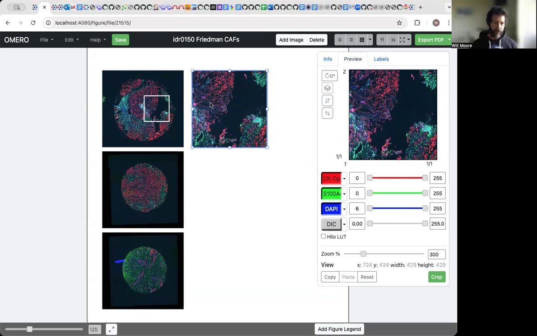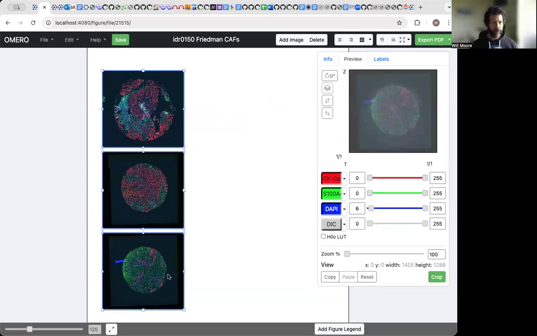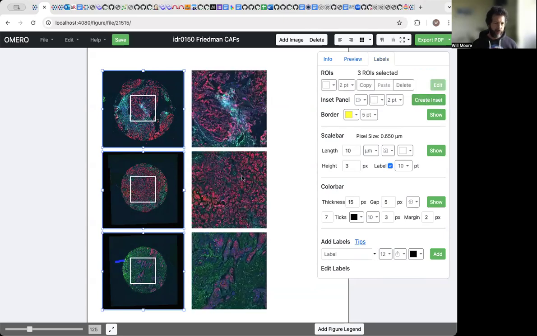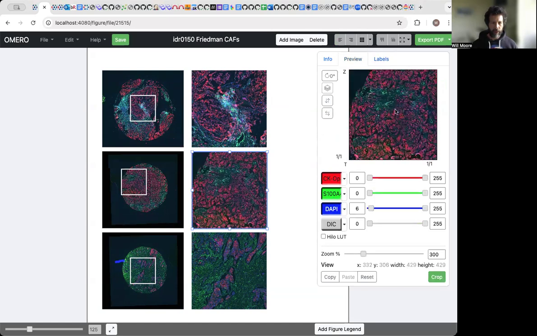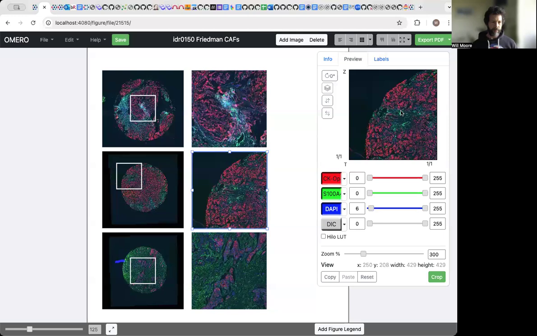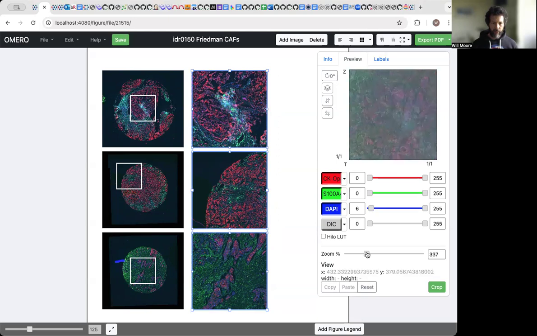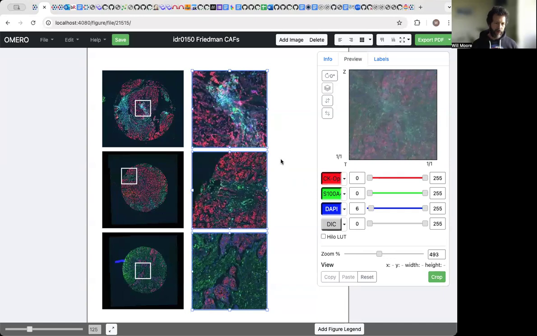versa. We can do this to a single panel, but if I delete that, I'll show that you can also do this to multiple panels at once. And as expected, each panel is correspondingly linked to its parent ROI. Whenever we update the viewports of the child, the parent ROIs will update, and that includes zooming. So let's zoom all of these in together, panning around, as well as resizing.